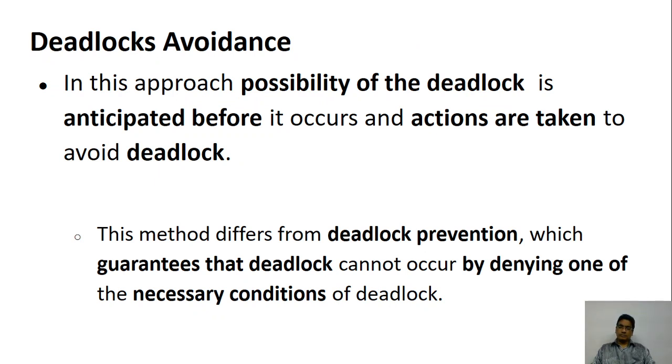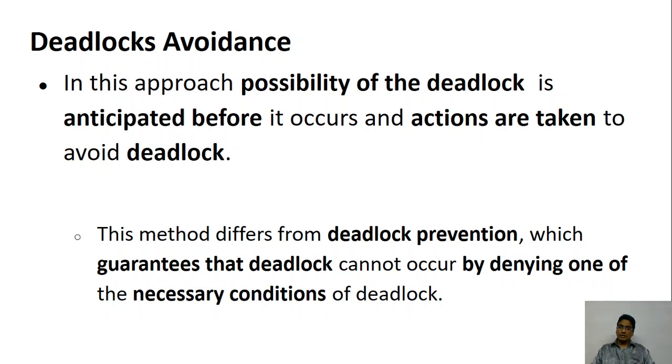Now we have noticed two things in the previous classes. One is either we can prevent a deadlock or we can avoid a deadlock. In prevention, we do not take an action which can lead to the deadlock state. So prevention guarantees that there won't be any deadlock at all, because we will see to it that at least one of the conditions required for deadlock is not satisfied. So we take the precaution and we prevent the deadlock.